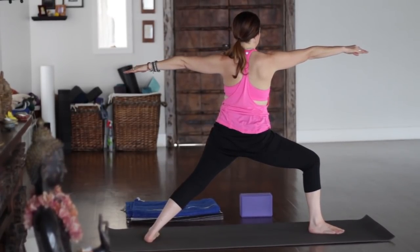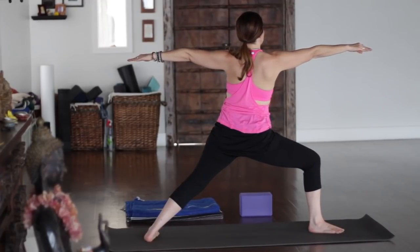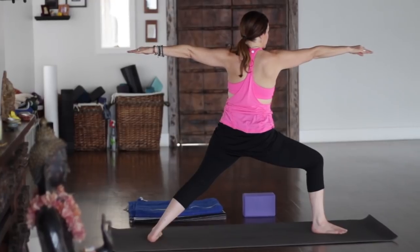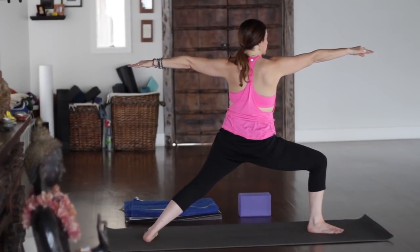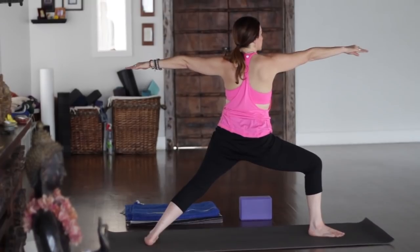We want equal amounts of steadiness and strength and ease and comfort, stira and sukham. 50-50 of each, or 50% of each. Lower down a little bit more if you can. Try and get your front thigh parallel with the floor if possible. Keep lifting the belly, press weight into your front heel.